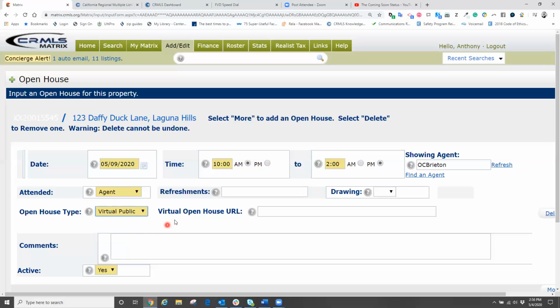Now, at this point, under the virtual open house URL, you need to type in or copy and paste in the virtual open house link that has been created by your virtual meeting platform.